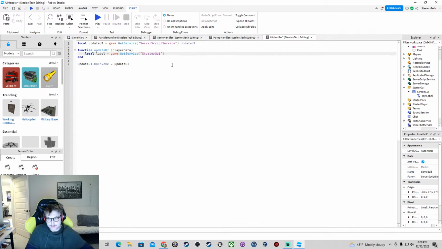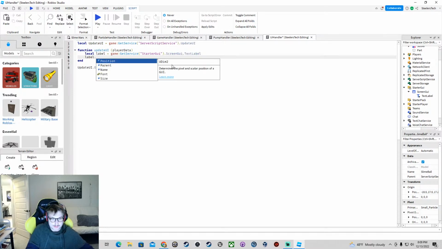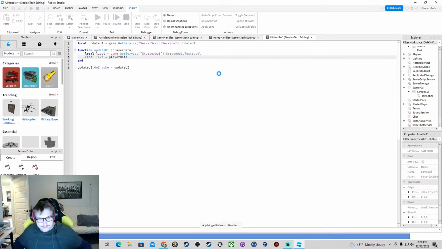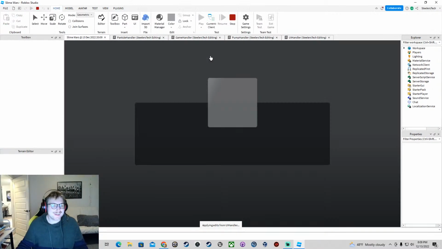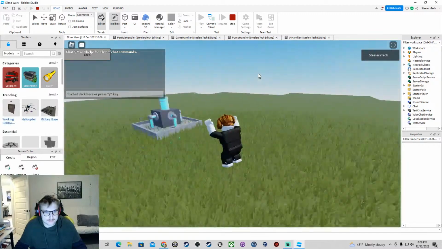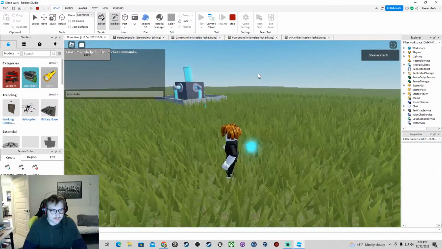Okay, dot text. And I guess, can we set the text to be, let's just say, what does it look like if I say player data? It probably doesn't like it. I don't know, we'll see. Nah, I definitely got an error.